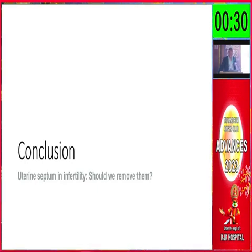Yes, there were criticisms. The main one being that the septums in this study were all small. There were only 2 complete septums out of 80. Most of them are quite small, and I showed you at the beginning there's a little bit of variation about diagnosis. But even so, that is the best evidence we have.